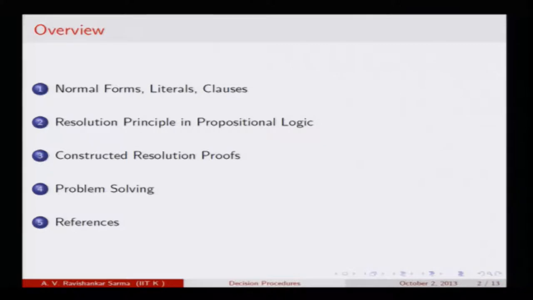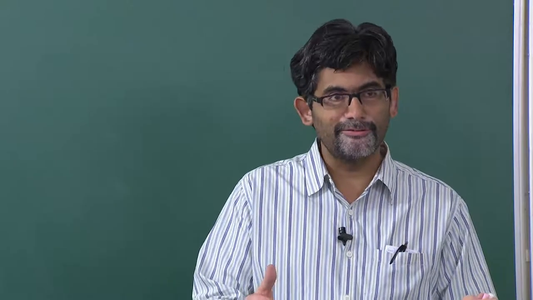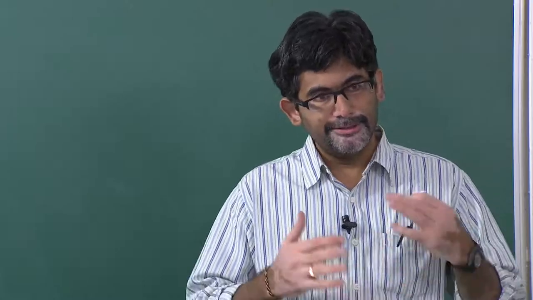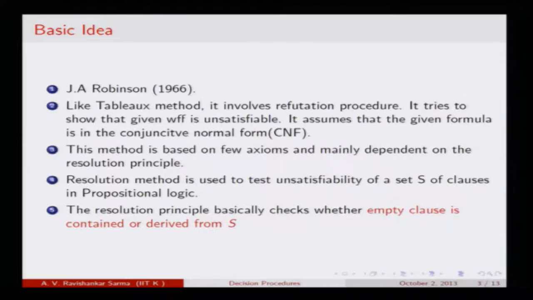So this is also considered to be one of the important decision procedure methods. As is the case with other decision procedure methods, you can talk about whether or not a given well formed formula is a tautology, that is, valid, or you can talk about when two groups of statements are consistent with each other, are satisfiable together. All these things one can come to know with the help of this decision procedure method. And as is the case with other methods, the resolution refutation method is also considered to be sound and consistent.